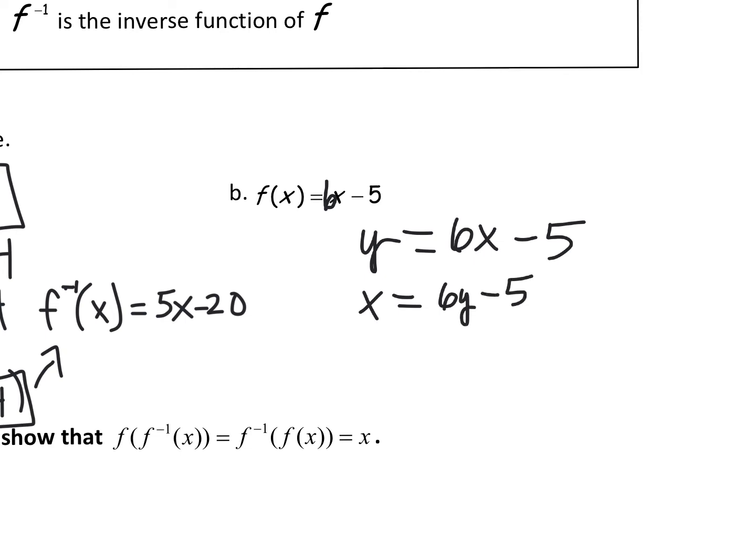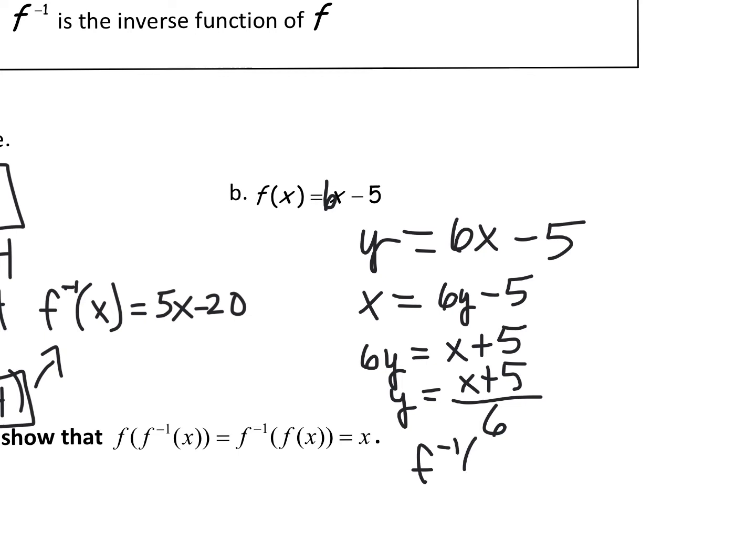Of course, y we want on the left-hand side, so I'm going to move this 6y over. I'm going to add 5 over to the other side. So basically I did 2 steps in one. I added 5 to both sides, and then I just took the left-hand side and the right-hand side and interchanged them. And now here we're going to divide by 6. X plus 5 all over 6. Then we have f inverse of x. We just put in this notation for the y like I did on the last problem. And then you are done.